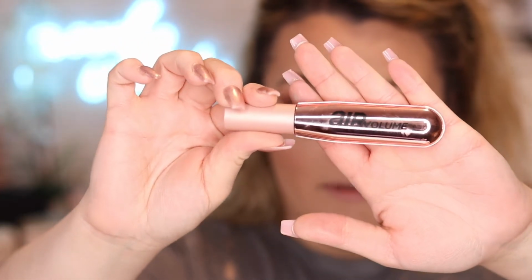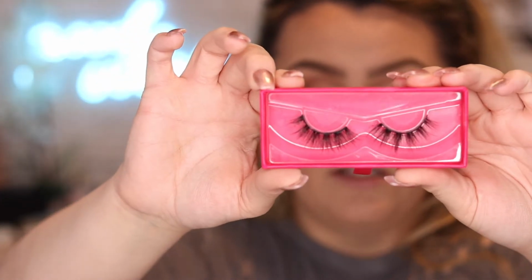I already went ahead and curled my lashes and applied some mascara. I used this L'Oreal Air Volume Mascara in the shade Black. Now for the lashes, I'm going to be using these Beauty Creations lashes. This is in the style Insta Famous. I'm going to be cutting them just so that I can blend a little bit better.